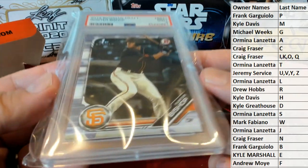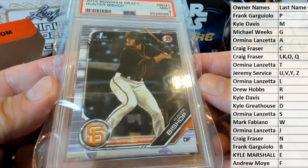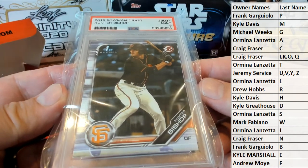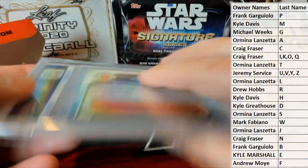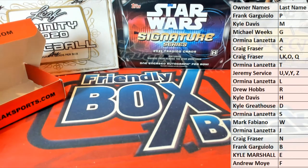Frank, all right, man. Frank G of the G Click. Hunter Bishop, first Bowman, nine mint. I gave it a nine, I wonder. All right, Frank, that's coming out to you, Frank G. Bishop, first time card 132.